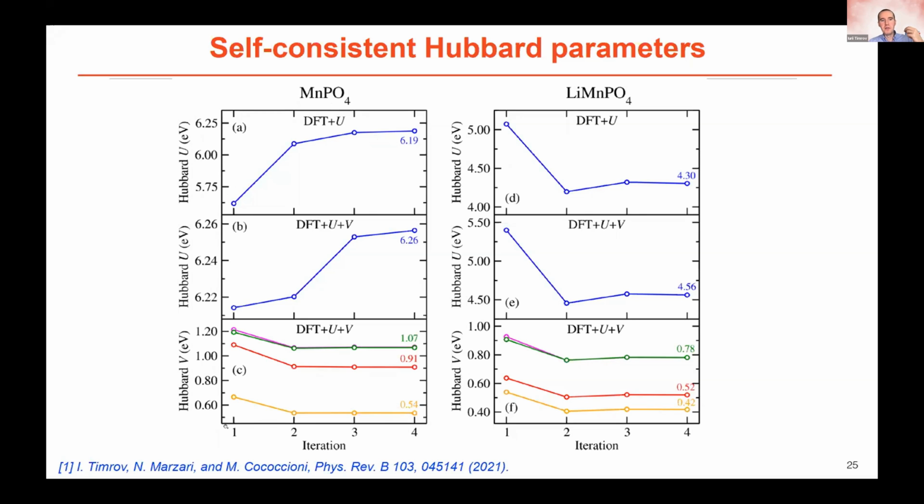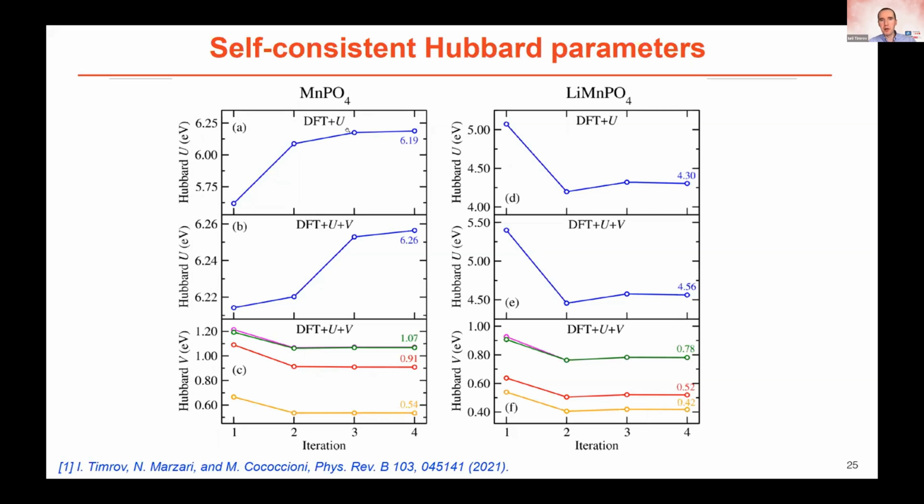So if we do the first iteration, it means we took the experimental geometry, optimized it at the DFT level with the PBEsol functional, and we computed Hubbard U, and we obtained 5.6 or something. In the second iteration, we performed structural optimization at the DFT+U level, and U was 5.6. So our geometry has changed, and we recomputed Hubbard U, and now we obtain a new value, which is 6.1. So you see, it doesn't stay the same. It went from 5.6 to 6.1.